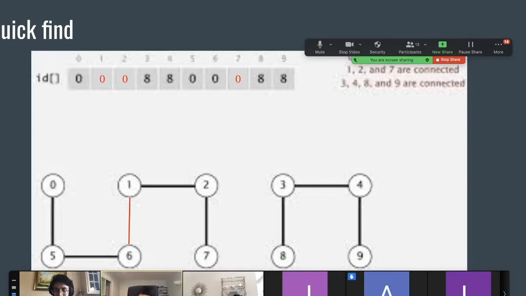Anybody? So it's really easy to know what group something is in. You just look in the array. Easy. But how long did it take to actually bring two groups together? Anybody? Complexity? What happens if a group is n elements long? Worst case is n. Yeah, exactly. You could take n time just to concatenate two groups. And what happens if you have n union operations? Then that's like n squared. So this is kind of bad.